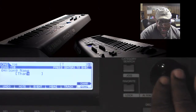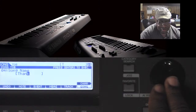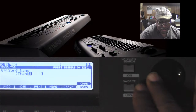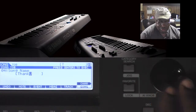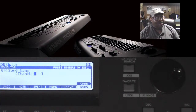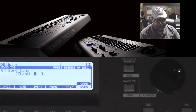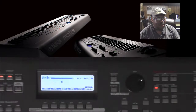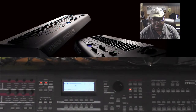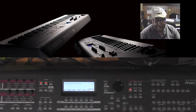Get the last letter in. And we'll go with a big U. Thank you. Numbers. There we go. Once you get here, and you've decided on what you wanted to say, the enter button, executed, completed, that is now the song name.